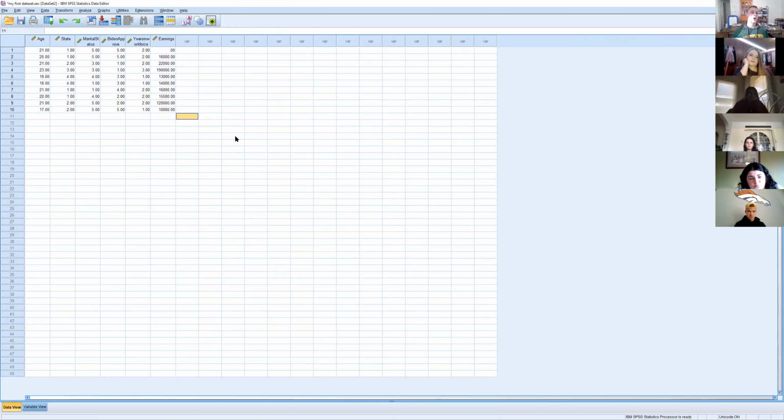Okay, and so earnings would be a ratio variable because the difference between $1 and $2 is the same difference as between $3 and $4. It's a $1 difference, but a 0 on the scale really is meaningful because you could have somebody who truly didn't earn any money in the previous year, so 0 makes sense. It really means a total absence of earnings in the previous year.